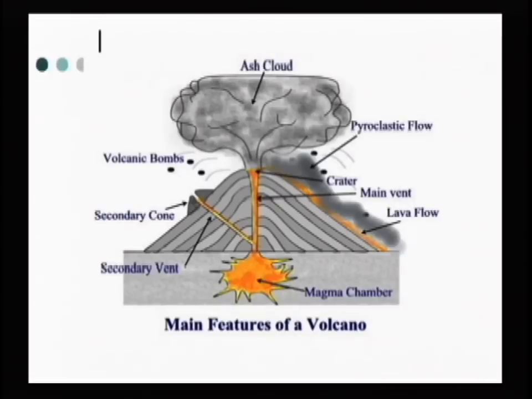Sometimes you'll have a main vent. You might then have a secondary vent that comes out. You might have a secondary cone where that's coming out. You could have pyroclastic flow, which just means that it's flowing like a liquid, even though it's a combination of a solid and some gas and dust. You got that ash cloud that's a lot of times given off. A lot of times you will also have electrical storms, lightning storms, things like that around that ash cloud because of all the friction that's being created because of the motion in that.